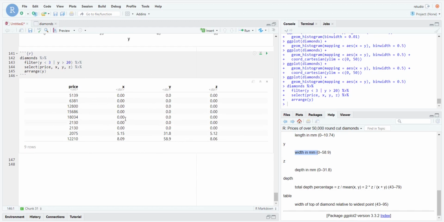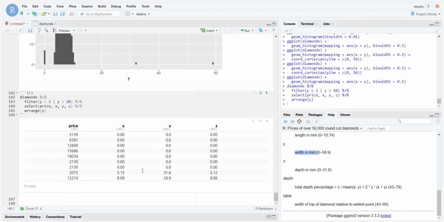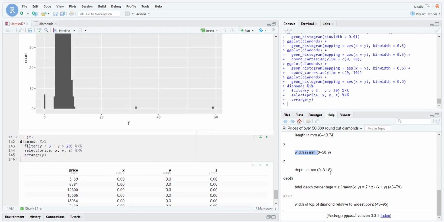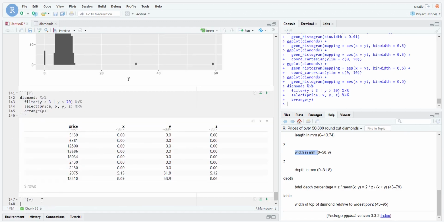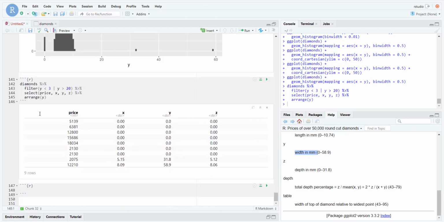So these are all the unusual instances, all the unusual diamonds. And it's interesting that, for example, this has 0 width, but it's more expensive than this one, which has almost 60 millimeter width. So, not nanometers, yeah, millimeters, right? And at this point, in the worst case, even if you do continue using the data as it is, you'd be able to put this into a report showing people that these are the unusual values and so on and so forth.